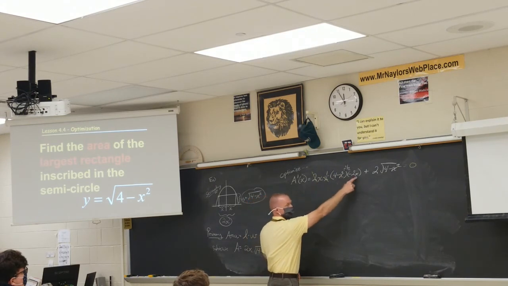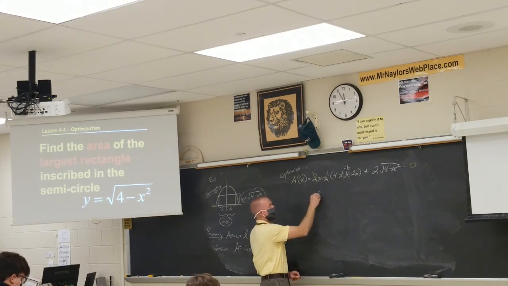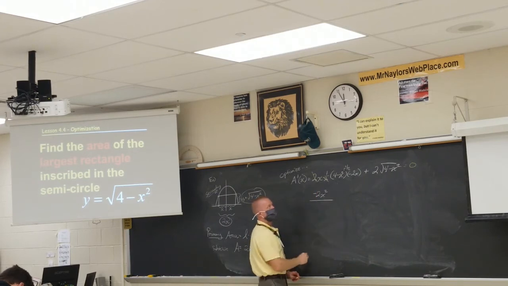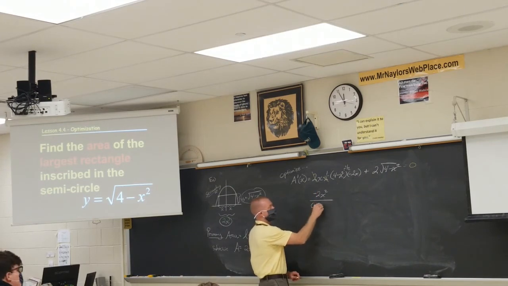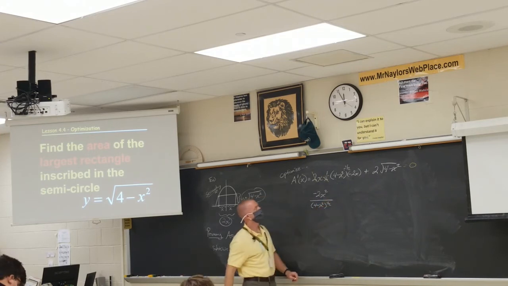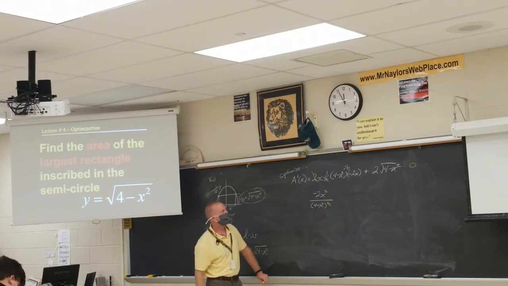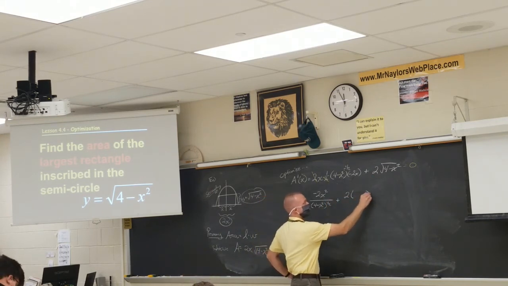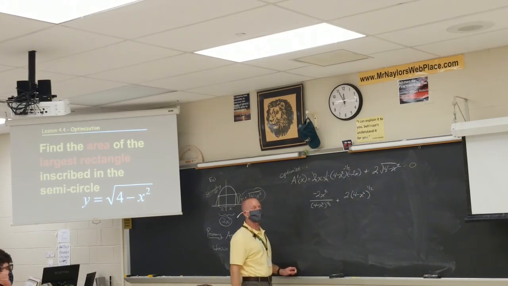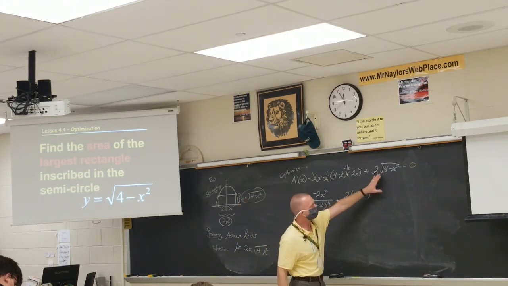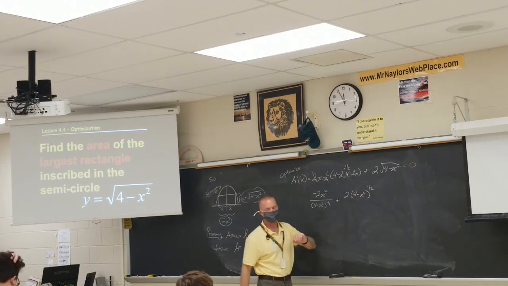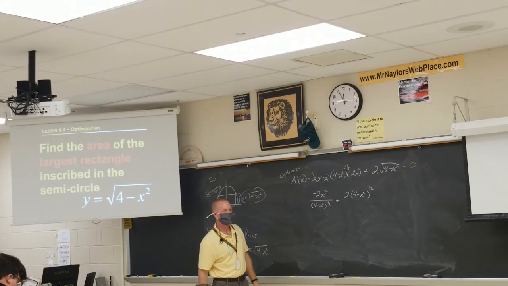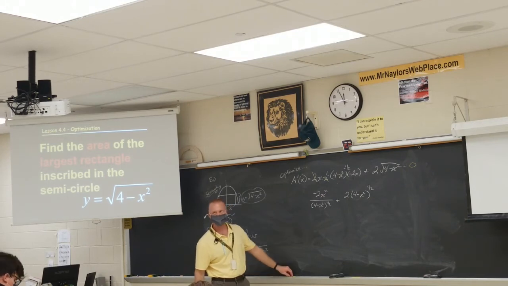X times x, x times negative 2x is negative 2x squared. And then here comes this denominator, which doesn't look too bad. We can work with that. Now, a student that realizes that common denominators are coming down the road would put the square root into the same form as the rest of this problem. So we're going to make the square root turn into an exponent form.